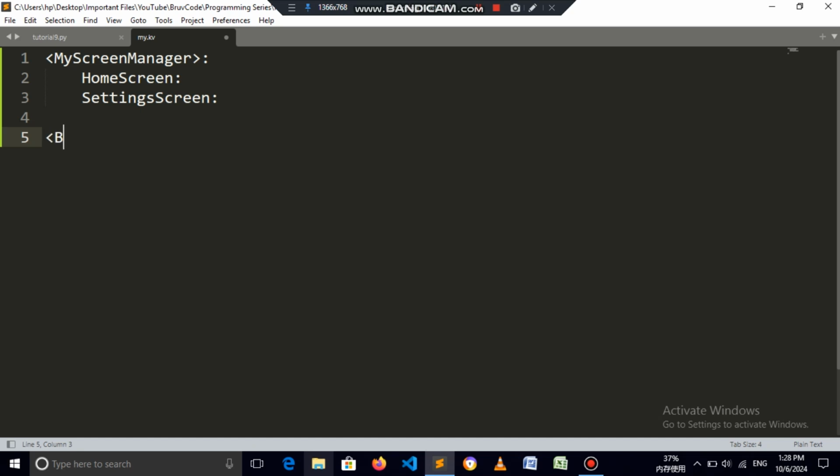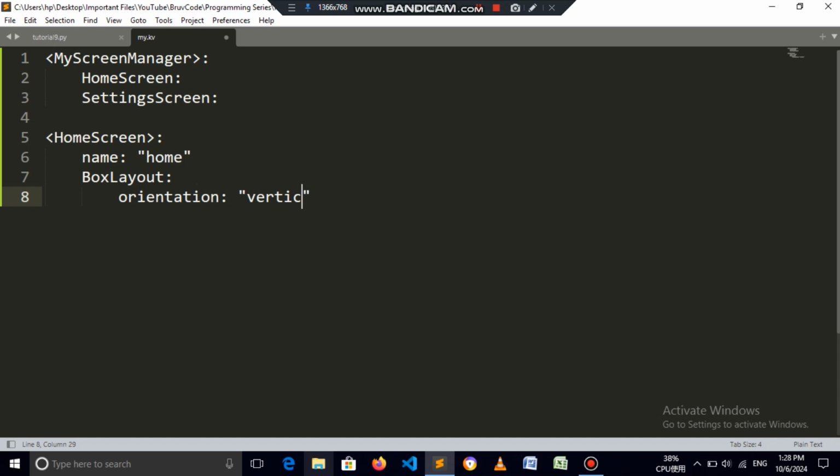Here, just type in home screen, and now say name and set that to home, since this is the home screen. Now we want to create a box layout in here. Type in box layout, and set orientation to vertical.